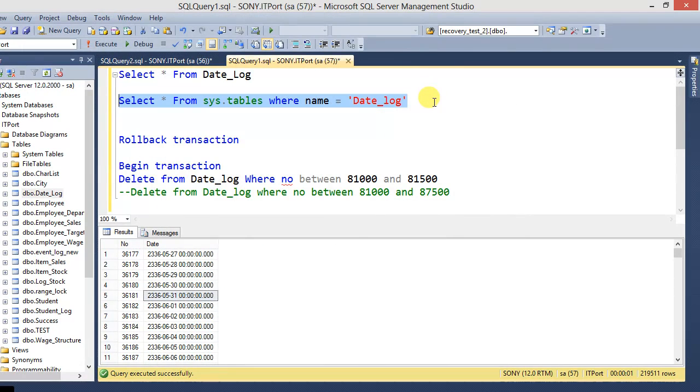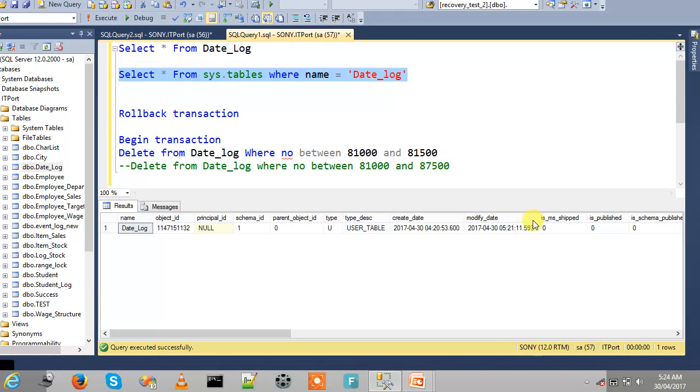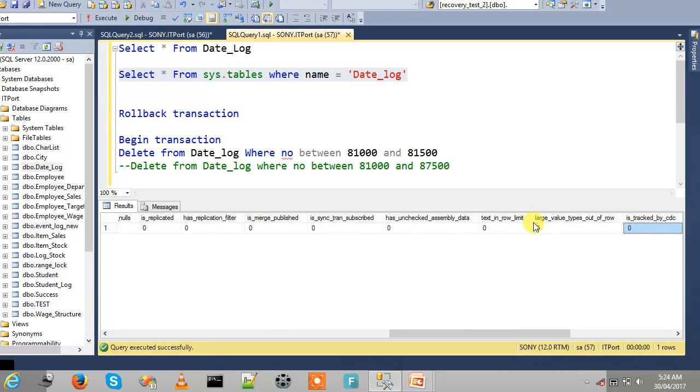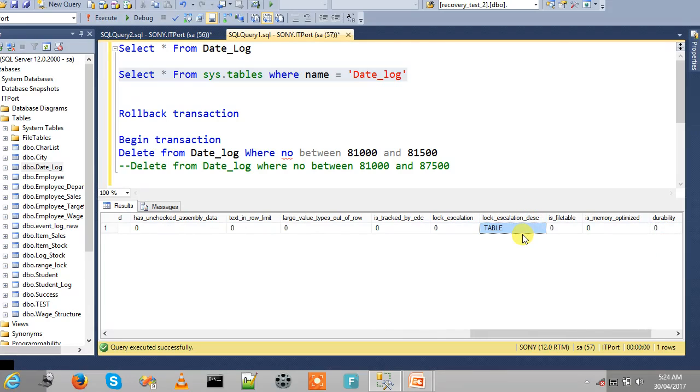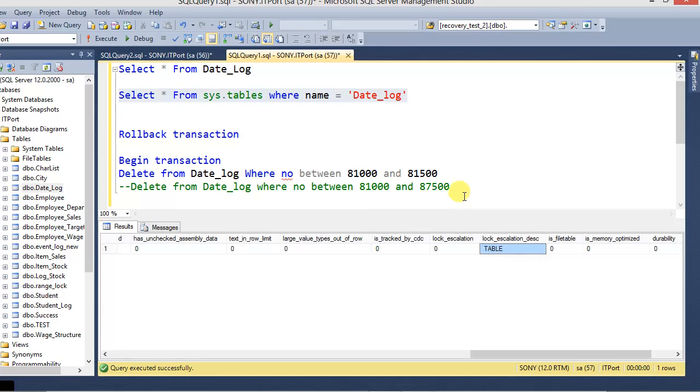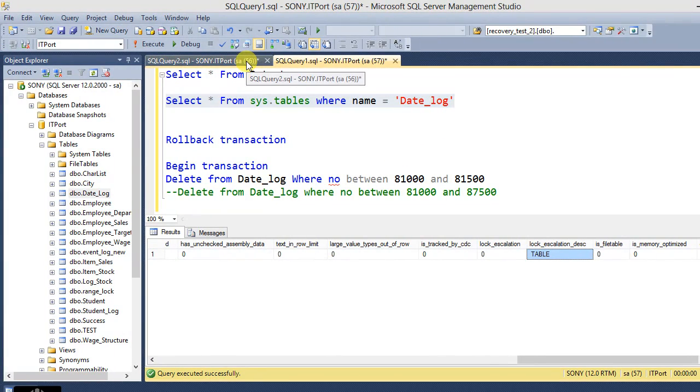And now we fetch the lock escalation type with sys.tables and with the table name. Here it shows the lock escalation description is table, the default escalation type, and we can assign the escalation to another type.